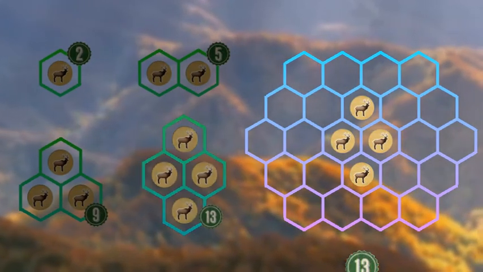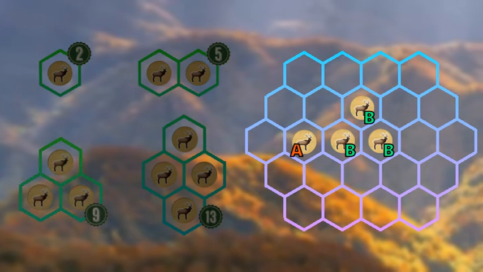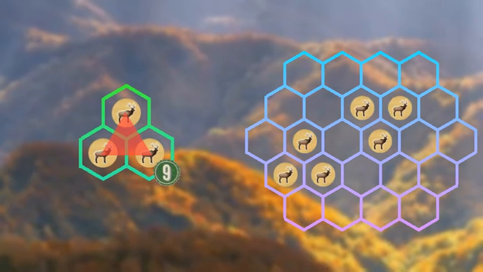Something like this would give you 13 points in total, but if you had put it like this instead, it will just count as 2 clusters of a 3 and a 1. The scoring patterns on the left can also be rotated around as long as they maintain their relative shape. So yes, both of these will score 9 points.